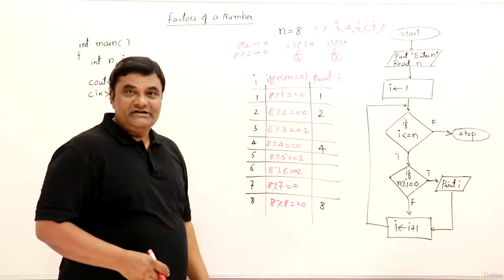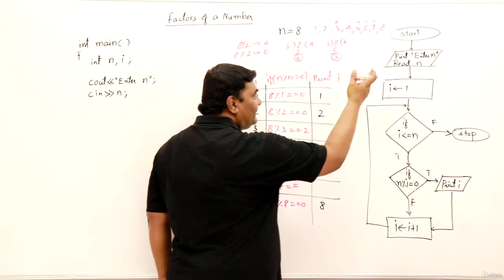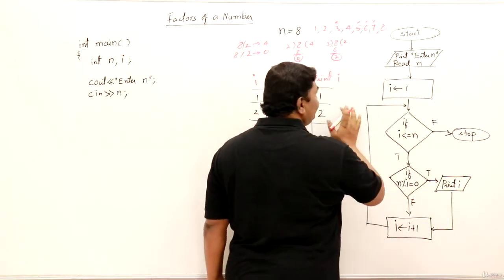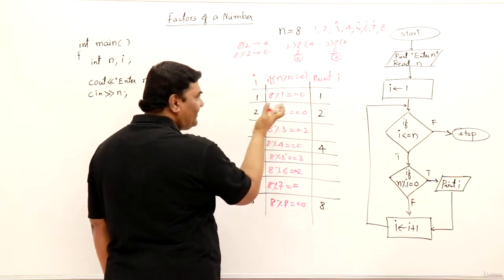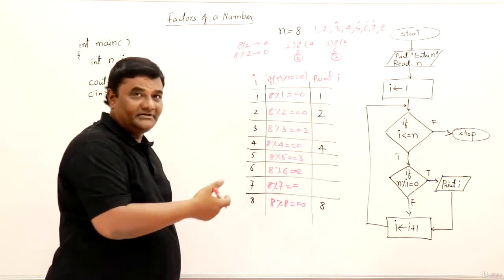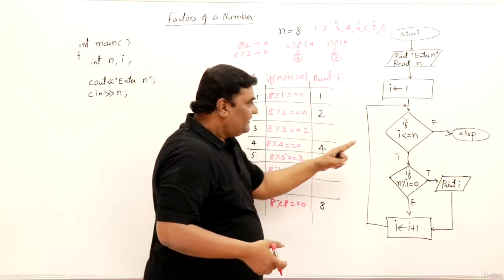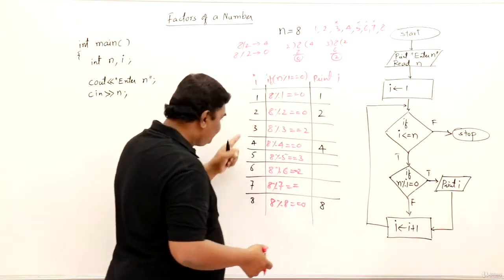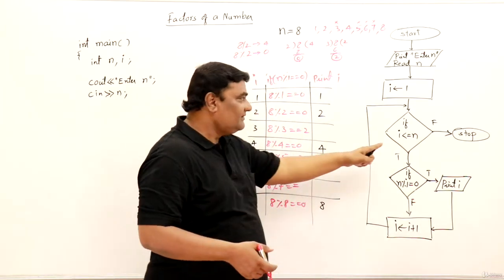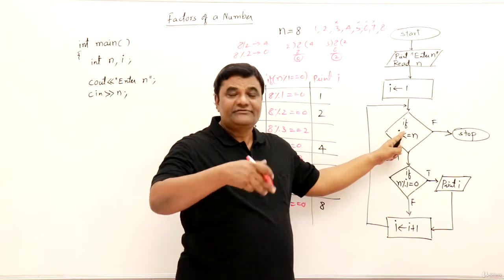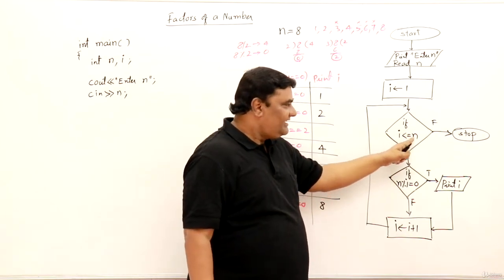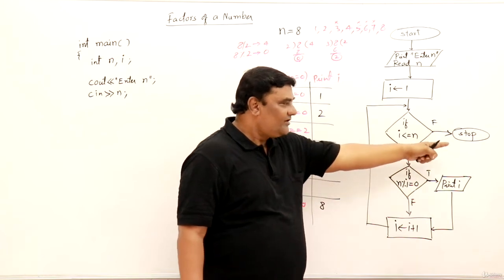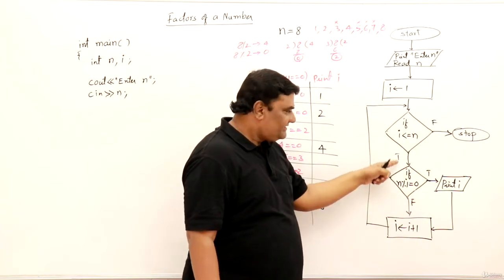Let us look at a flow chart now. In a flow chart, already I have written for this procedure. Enter a number, and i, that is a counter. We are starting i from 1 every time here in our examples, right? Then this is the condition that we are reaching till 8, till n. You are familiar with this condition. This is for repetition. And when it has become greater than n, it will stop. False means stop. True means continue.